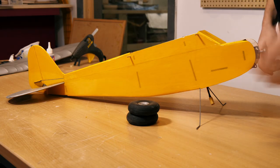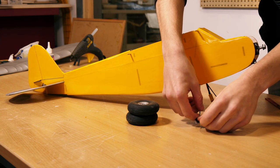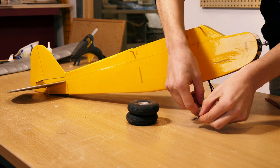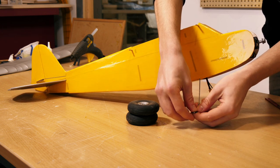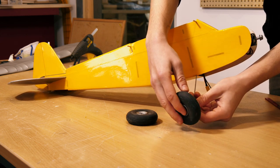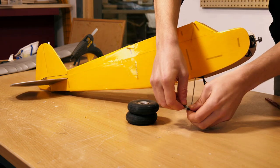When it comes to wheels, it's up to you which you choose, but we'd recommend these big 2.5-inch rubber wheels that we stock on the Vintage Model Company website. To attach them, simply add a little tape to your axle until it is the right diameter for the wheel to spin smoothly, and then add a blob of hot glue to each side. Of course, you can add skis, floats, or any other landing gear that you'd like.